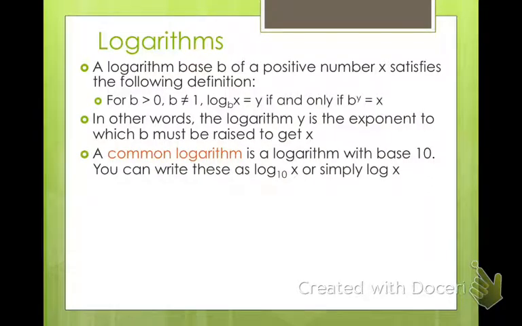So a common logarithm is a logarithm with base 10. You can write these as log base 10 of x, or just simply write it as log of x, because we assume that it's base 10 unless it's in some other base. Base 10 is what we use all the time in math, except for examples like time. Then we use base 60 or base 24.